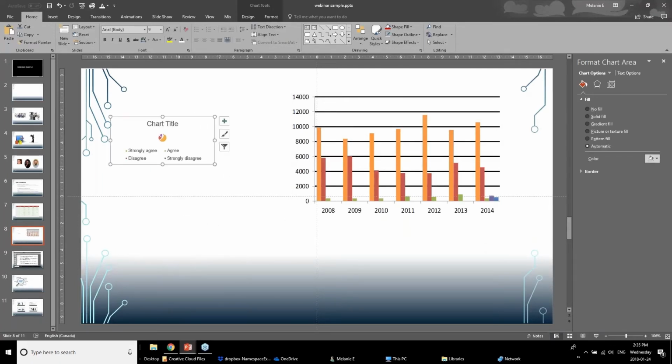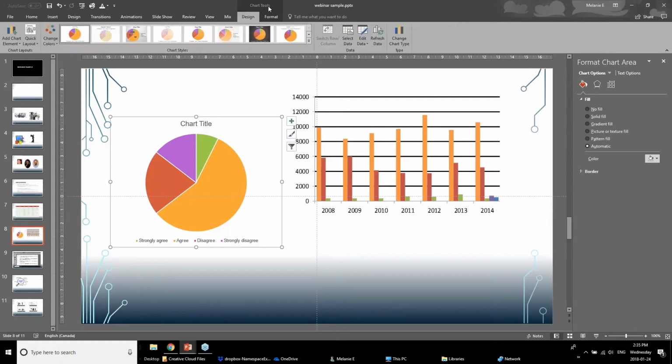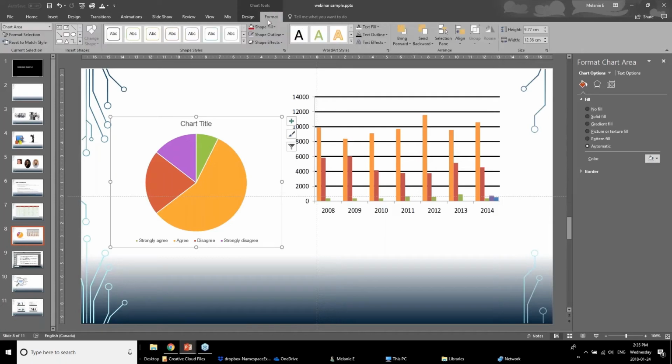Now this is just a typical pie chart copied and pasted from Excel. Same sort of thing as the table, when I click on my graph that I've imported in, you'll see I get the same sort of thing at the top, but instead of table tools, it now says chart tools. So when I click on it, same sort of business. I have two ribbons. I have a design ribbon and I have a format ribbon.